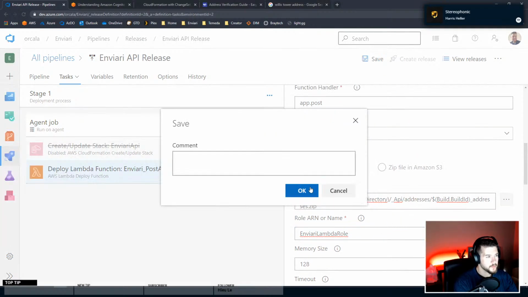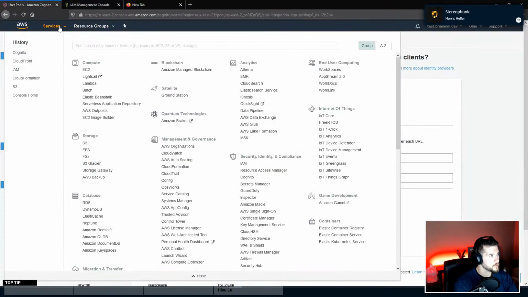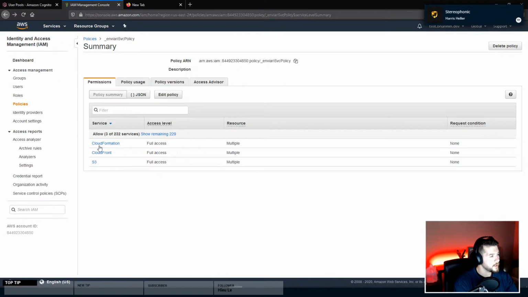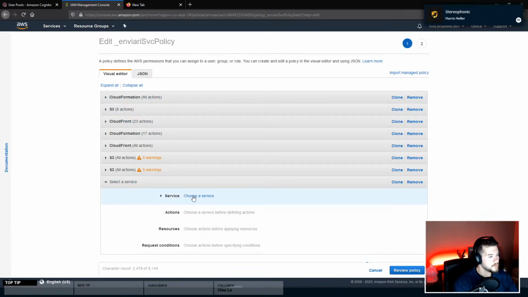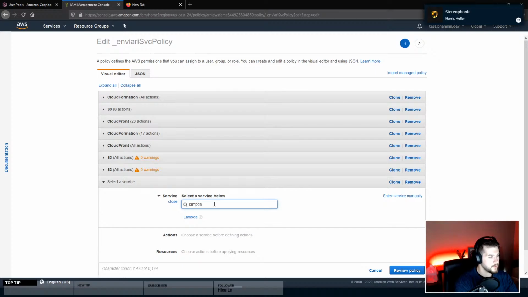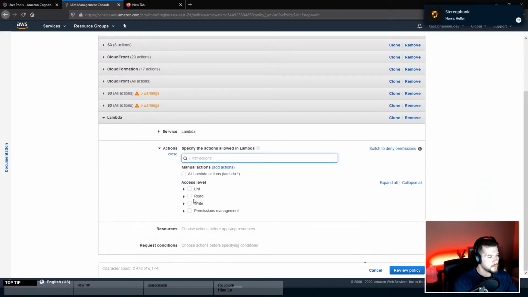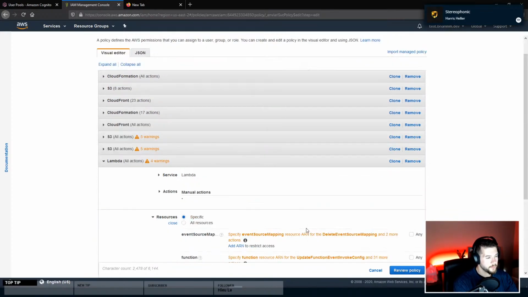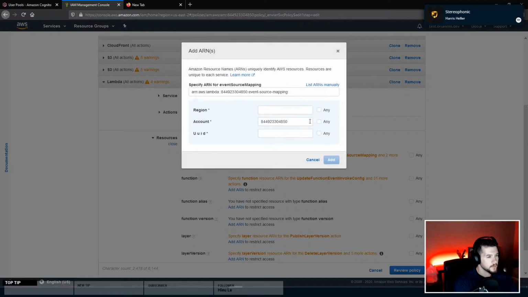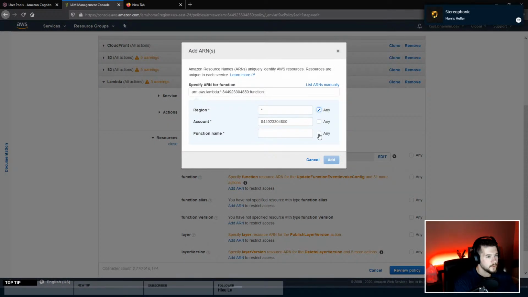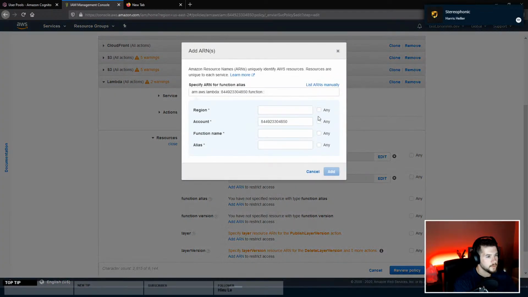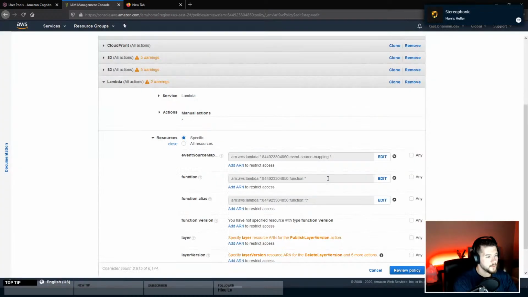Let's save this. Okay, I'm going to go back into IAM, and we're going to update our policy yet again. Add service, Lambda. Whatever, just do it all for now. Save.